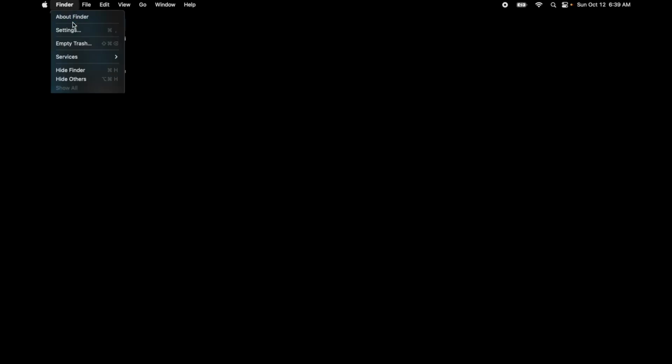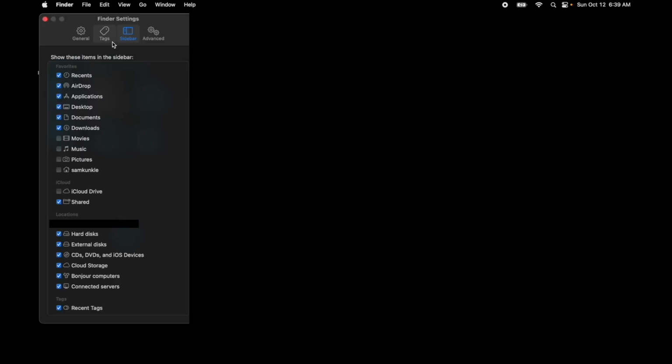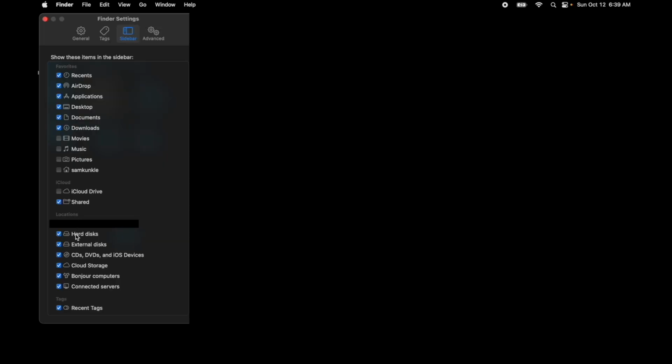Before doing anything, you need to go to Finder, and then you need to go to the top left corner and click Finder up here. And then you need to go to Settings. In this window, you want to go to General, and you want to make sure that external disks is checked, because if it's not, your hard drive will not show up on your desktop. Now, you also want to go to Sidebar, and you want to come down here and make sure external disks is checked also. This will show your hard drive in your sidebar. Do that first. Make sure these are checked.